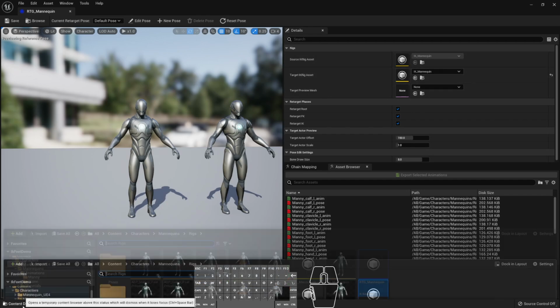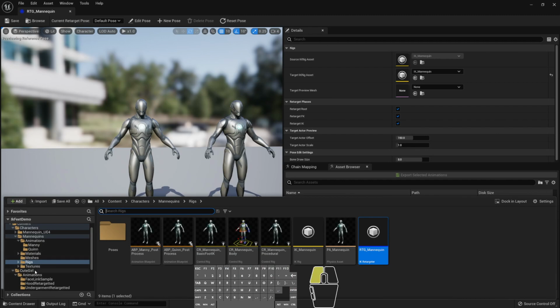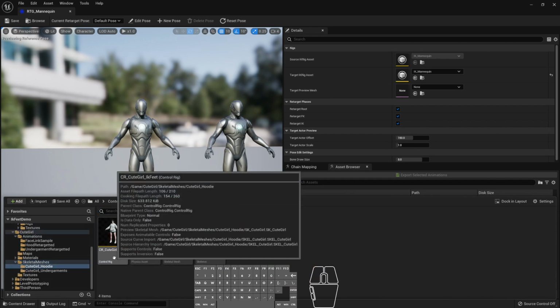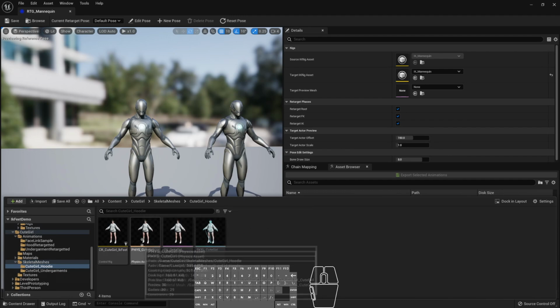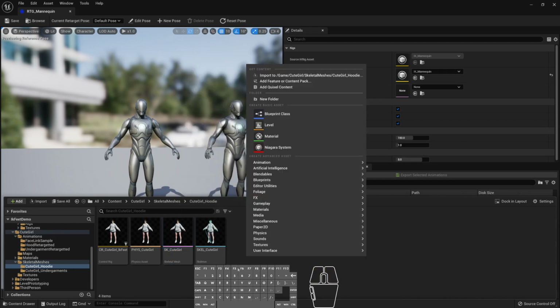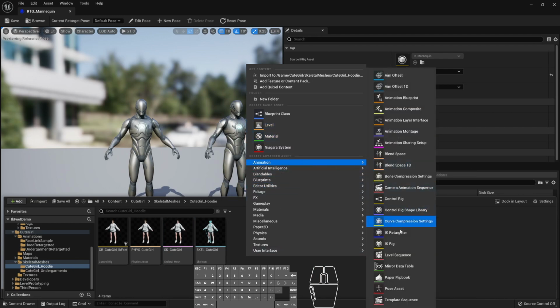Now, let's create one for our character. Let's go to the skeletal mesh, right click it, and create. And it's not here, so, well, we can also right click, animation, IK rig.